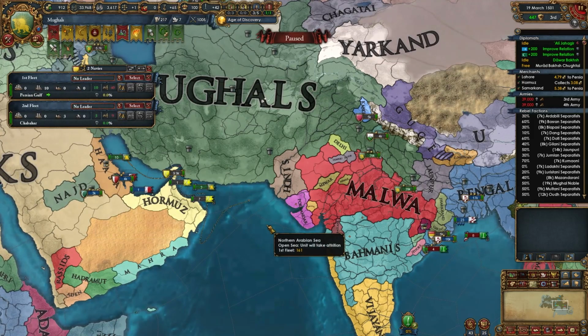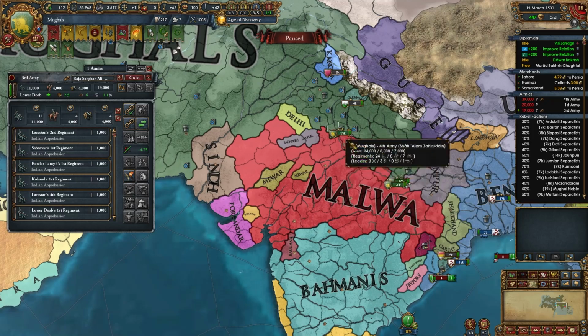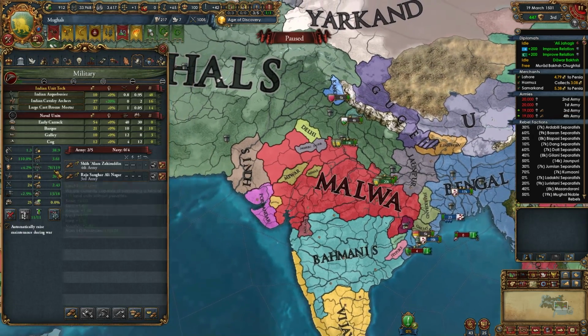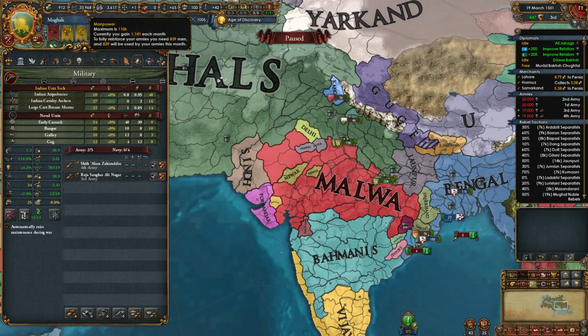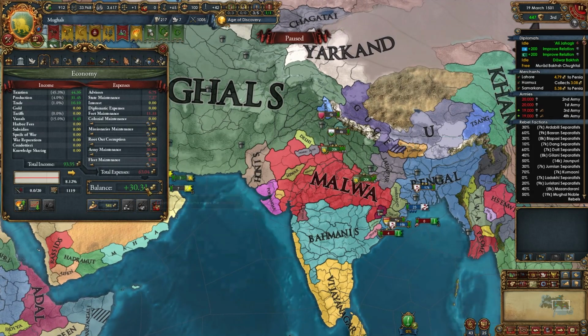Not focusing on navies too much. We don't really need them. Focus on your armies. These guys are attritioning, of course. They were split up. I just merged them to show you what the army looks like, and you'll continue to grow it. Force limit should be massive. Manpower should be massive. You should have more than me. I'm just lazy and keep stacking. And income should be excellent by now. I'm making 30 ducats a month, which isn't bad at all.